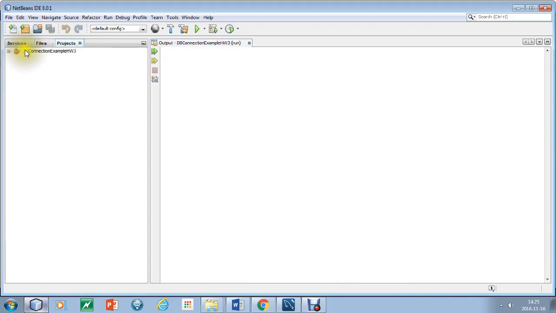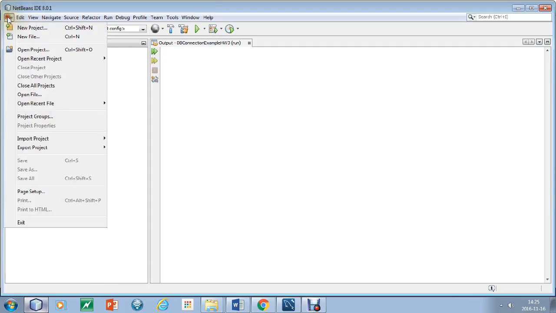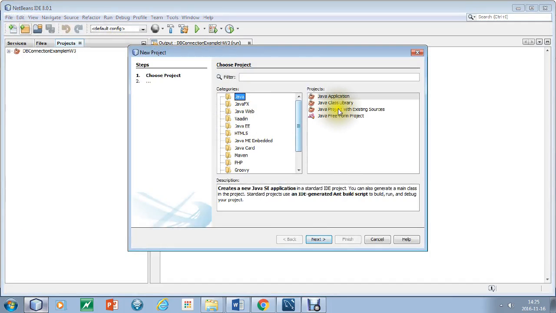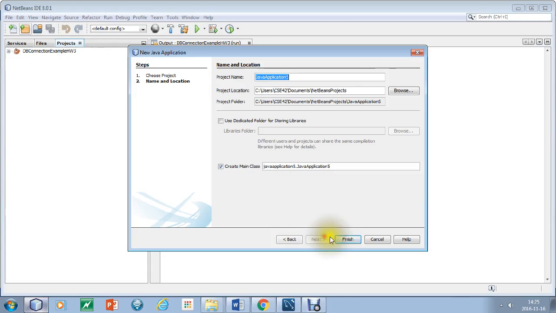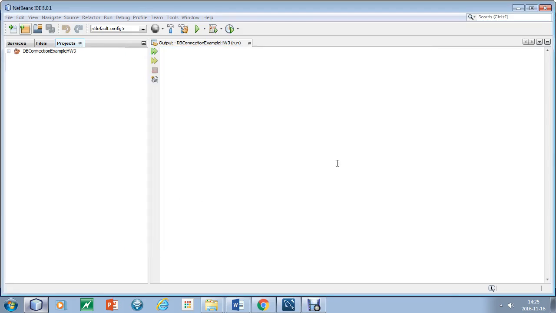Now select the project tab, and the first thing is we are going to create our first project, right? The Java application where we are going to write our JDBC program. Select the File option, New Project, right? And select Java category, Java Application, click Next, and give the project a name, database connection, for example, homework 3, version 1. Okay, so I'm going to give this name. You can give any other name if you wish to. So this is my project name, and then I'll click Finish. The rest of the things have to remain the same.